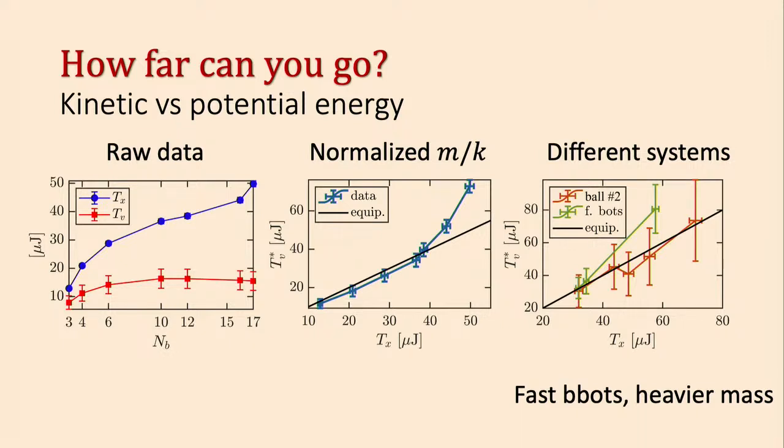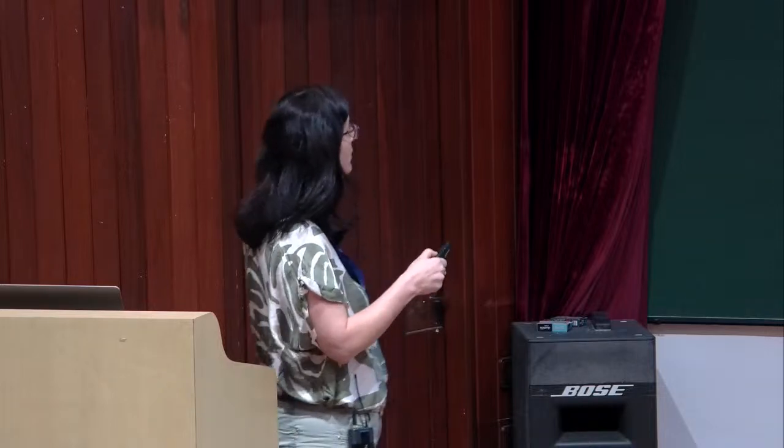Does this system do something else which is thermodynamics-like? So for instance, will it obey all kinds of temperatures? We know that out of equilibrium, the effective temperatures, each one is a different one. So maybe in this system, they all coincide. So this is what we try to check, and so we measure the mean kinetic energy of the styrofoam ball, and we measure the potential energy, and if equipartition holds, then they should be equal, and you can see that they're not equal.